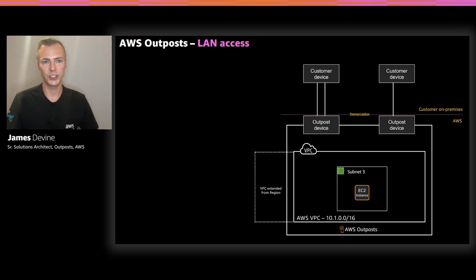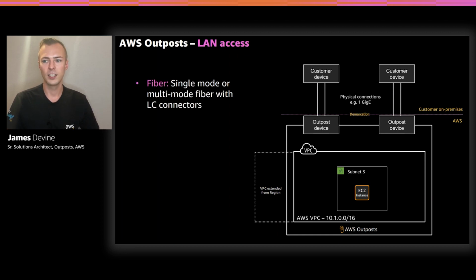These could be layer 2 switches. They could be layer 3 switches if you wanted to terminate BGP and do routing on the edge. We leave a lot of flexibility in how we can integrate this into your environment. From a physical connectivity perspective, we support single mode or multi-mode fiber, and that's an LC connector. That's the standard that we use there. In terms of link speed, we do support 1 gigabit a second, but that's more for our dev test racks. If you're looking at a larger rack, more of a production rack with more hardware in it, that's the 10, 40, and 100 gig connectivity that we can support on those racks.